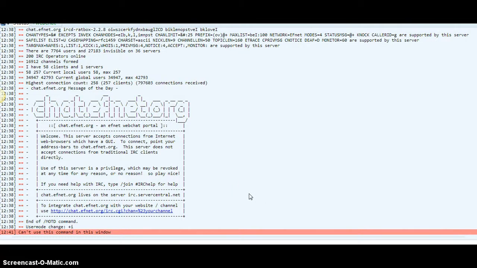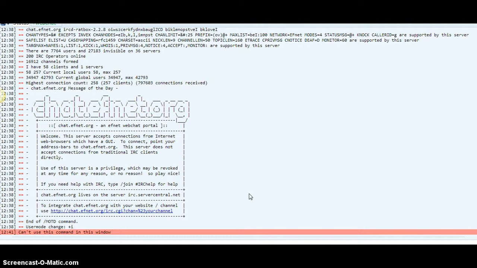Okay, continuing with the similarities between IRC, ICQ, and Skype. Of course, the main similarity between the three programs is that they all provide the user the ability to chat or text in real time. Basically, it all works the same way, except that in IRC, you need to either know how to private message a user or anything that you type is going to go into the public channel. But on Skype and ICQ, you can directly select somebody and start chatting with them in real time. So that is the main similarity between the three programs.